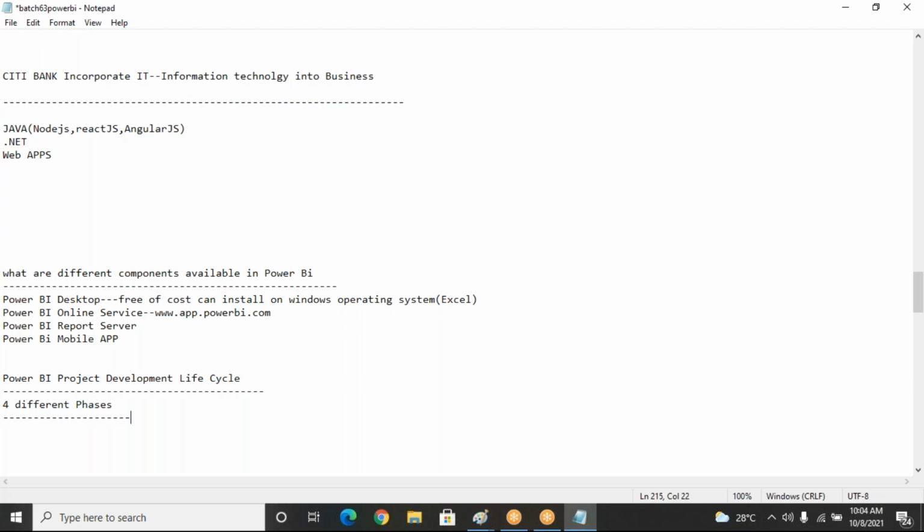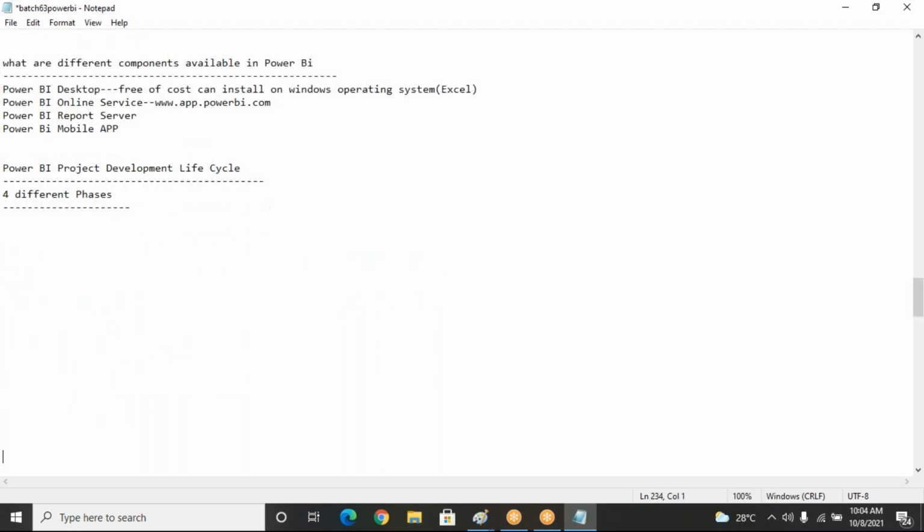The first one is the data discovery phase. The second one is the data modeling phase. The next one is data visualization.